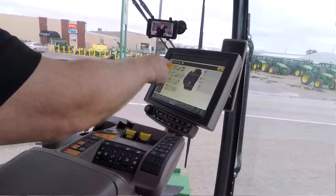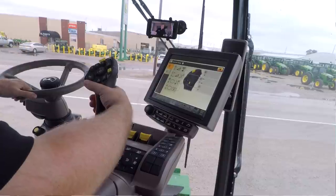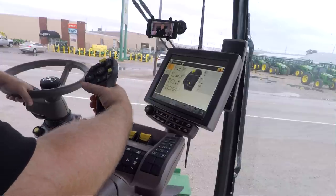So right now, letter A is set up to slow down my draper. If you're doing point rows, in the past we've always said, don't take crop down one side of a draper, because it potentially could throw it across the center belt, and then the other side of the belt would grab it and pull it under.